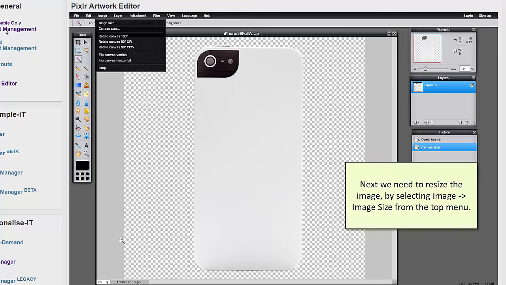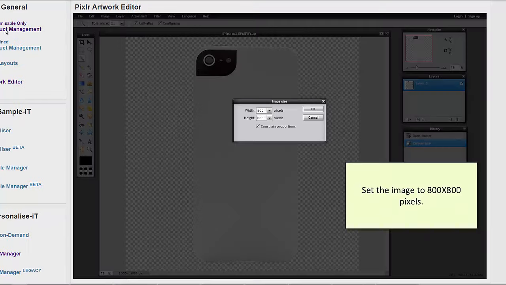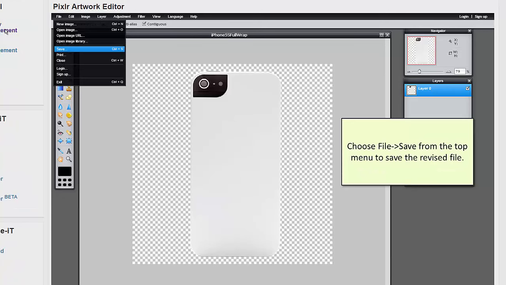Next, we're going to resize the image by selecting Image Size from the top menu. And we're going to set that image to 800 by 800, obviously constraining the proportions. And finally, we're just going to save that, doing a file save from that top menu.